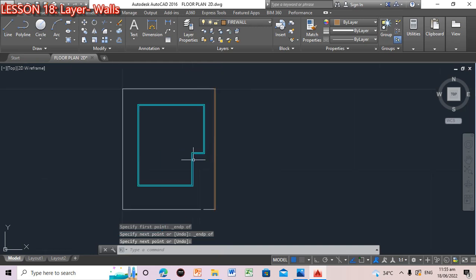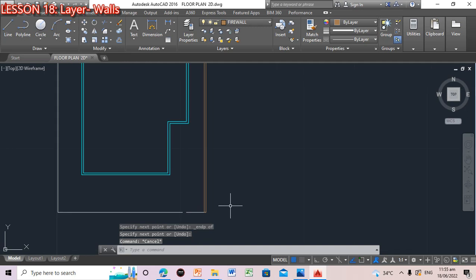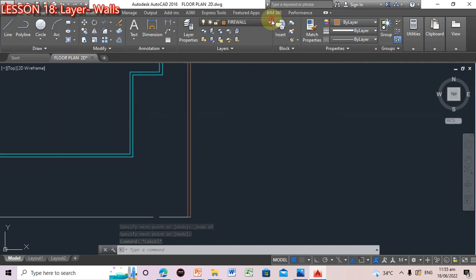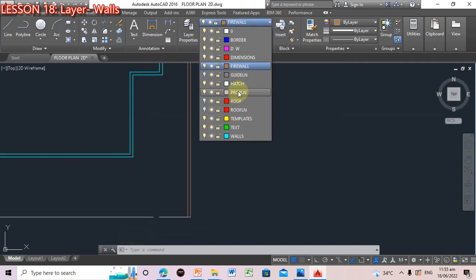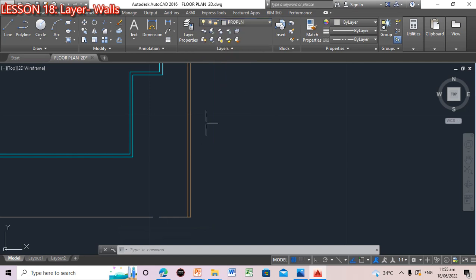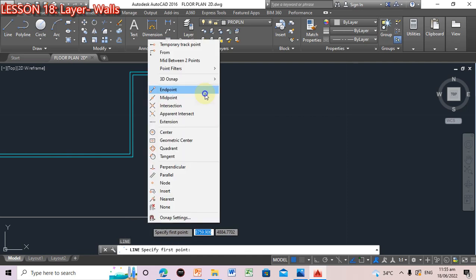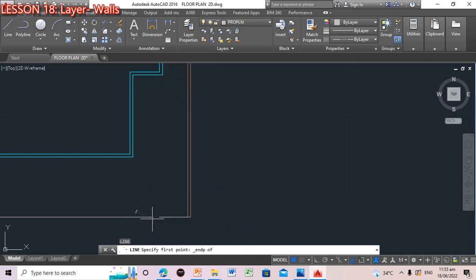So now we have the external wall, but we need to repair this also. Make the property line the current layer, and line, first point is the end point also.